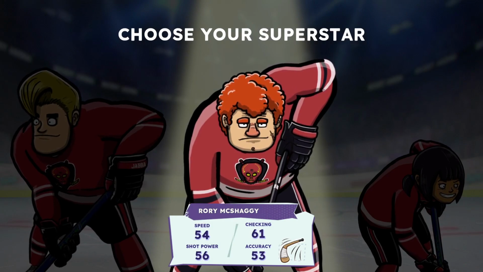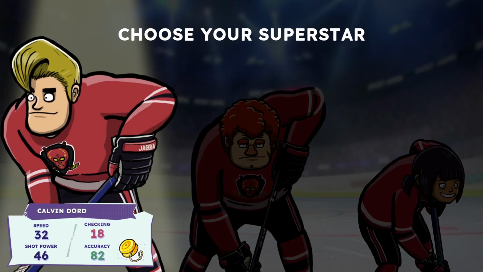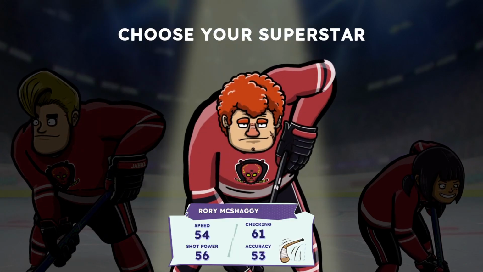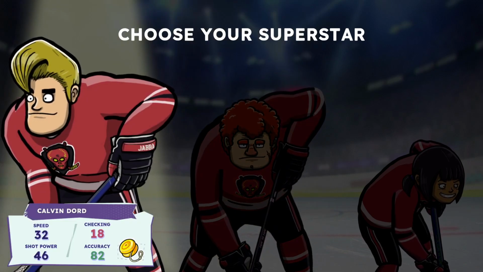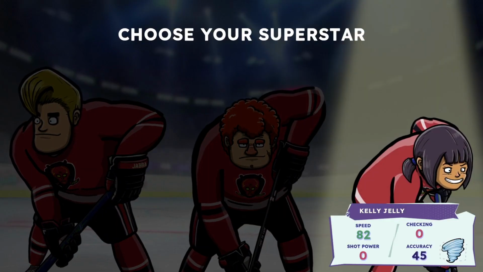So we have Rory McShaggy. I assume this is out of 100. Average speed, average checking, average accuracy, average shot power. Jack of all trades, master of none. We have the Dordmeister, who has the yo-yo ability. What is your stick ability? He's very bad at checking, has unbelievable accuracy. A little bit slow, and pretty average on the old shot power.